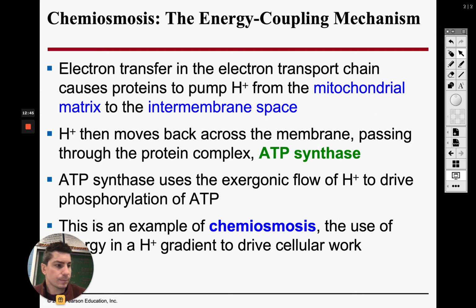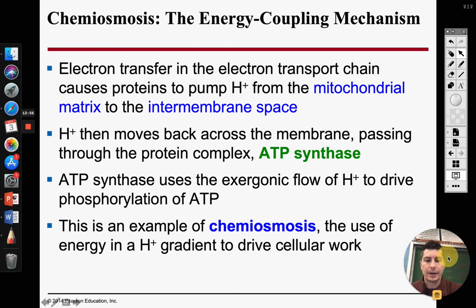All right. Okay, so we already went over the first one, mitochondrial matrix to that inner membrane space. That's the area in between the outer membrane and the inner membrane of the mitochondria, okay? What we're going to do is make a gradient of our H pluses, of our protons. And this is going to allow us to take ADP and convert it into ATP. And this is called chemiosmosis, okay?